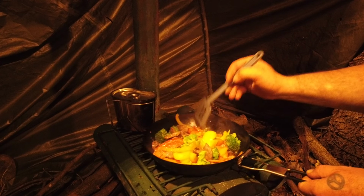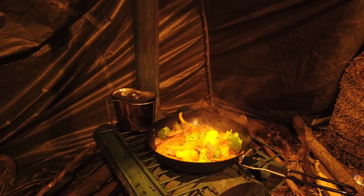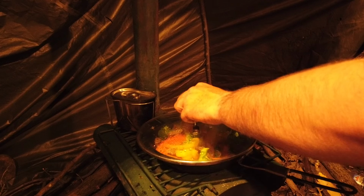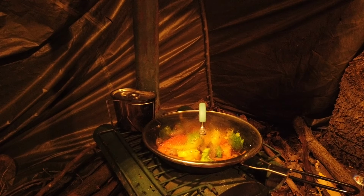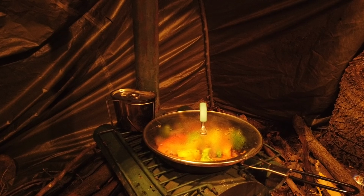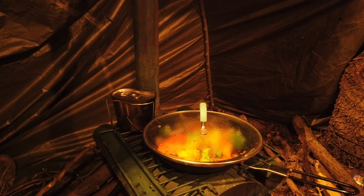Gonna kind of let everything steam and cook together. I did go and grab a lid. Bugs. Throw a little bit more wood on here so I can keep this fire going. There, that should be plenty. But, yep, she's still cooking.